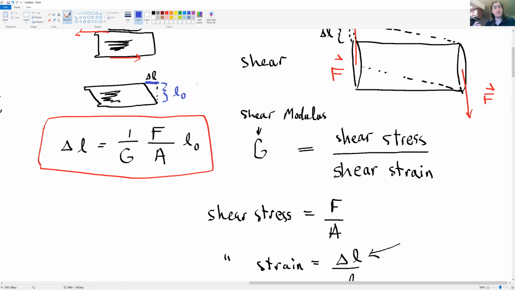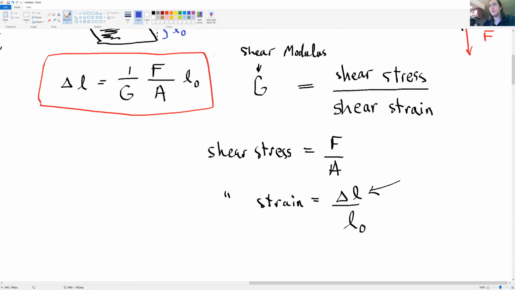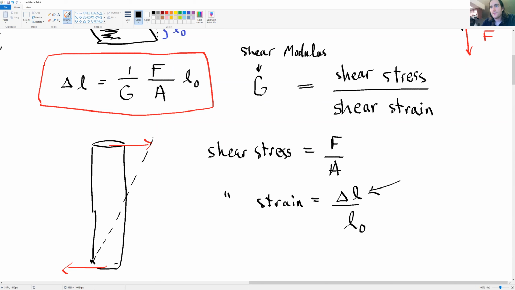And the reason for that is because obviously if you have a really tall, let me get a picture here. If you have a really tall rod like this, and I put some shear stress on it, then there's more material for this thing to elongate in that direction, right? So your delta L would be larger. Your delta L would be like this much. Okay, so more material, it's easier to elongate that material in that direction.